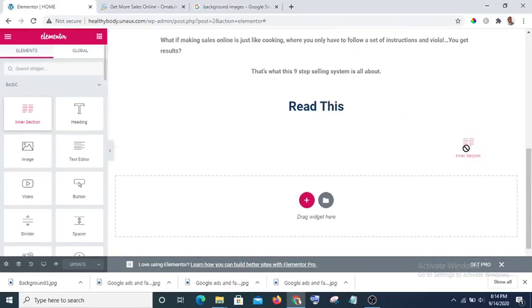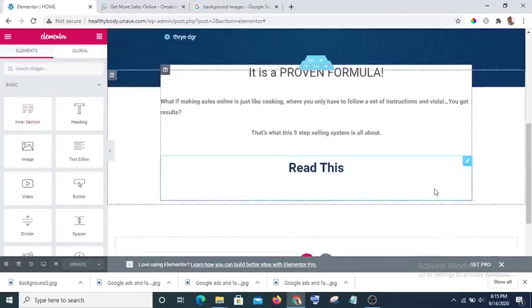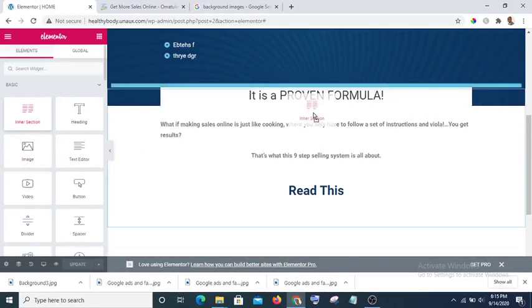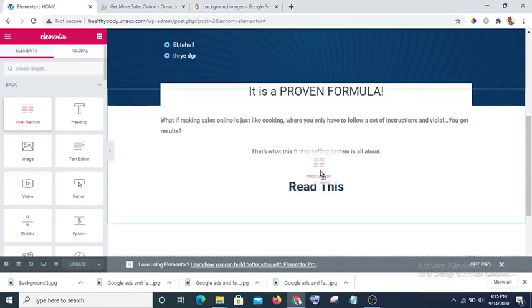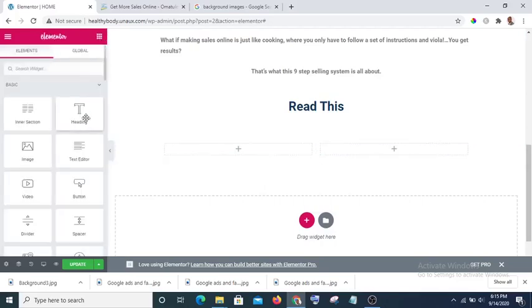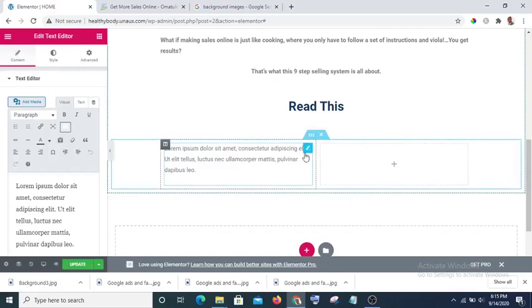Just keep hovering over it, drag it and make sure you are hovering over it. When it's ready to place, you will see the sign change to blue. I don't know why it's not picking it. Okay, let me see whether I can put it at the top. Okay, that is that. Then I'm going to select it and change the content width to 800. And here I am going to put text. Then in the column on the right, I'm going to put an image.